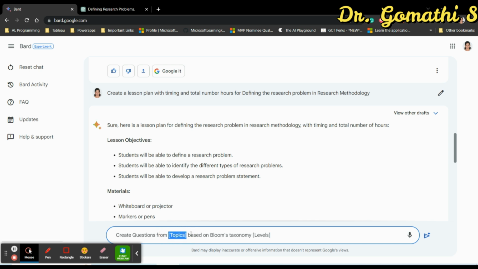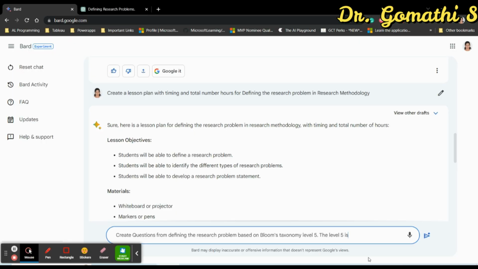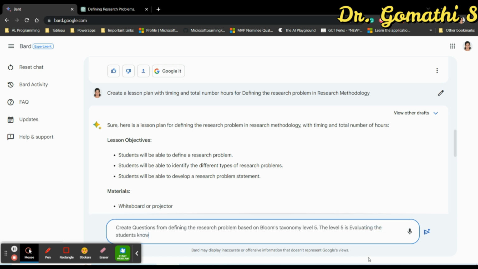I'm just going to replace it: defining the research problem on Bloom's taxonomy level 5. Level 5 is evaluating, right? I'm not sure, let me check. Yes, evaluating, evaluating the students' knowledge.